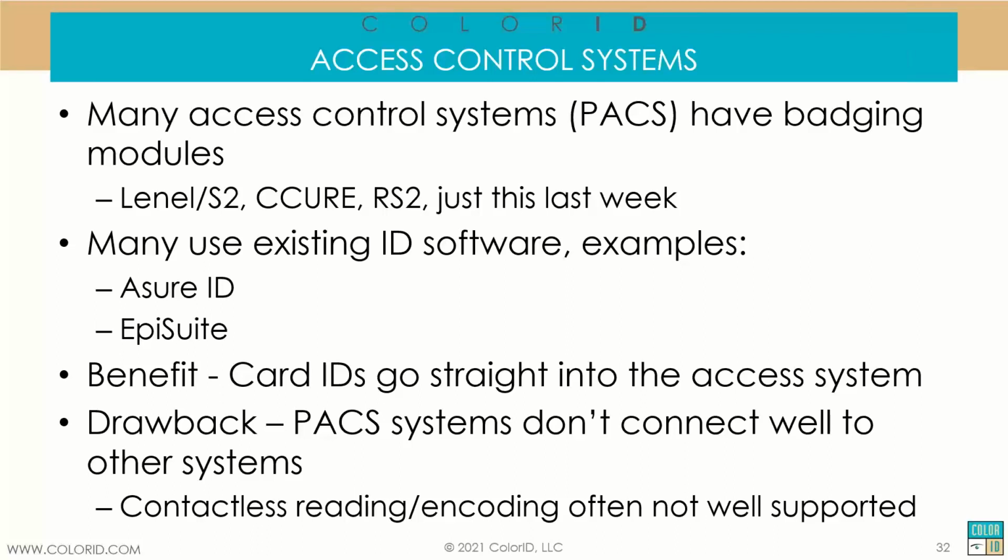The other kind of challenge we've seen with the access control software is they don't support reading and encoding contactless chips very well. In fact, we went through this just last week with an access control company and a school, and they said, well, you know, we need an encoder for our printer. We sent them one. They tried it. They said, oh, it doesn't work. And I looked, and in the specs of the access control software it said that that would work, but it didn't work. So we sent them another one for prox. Prox works.